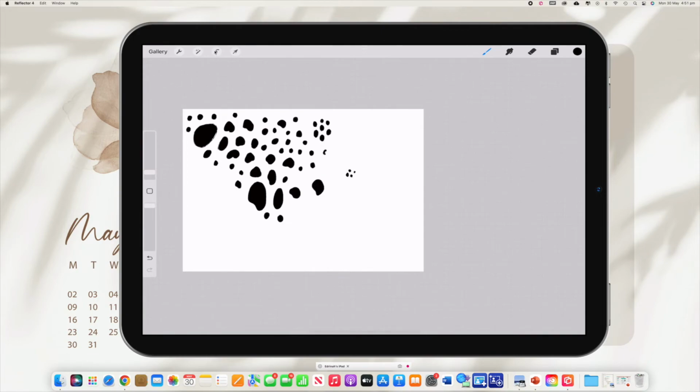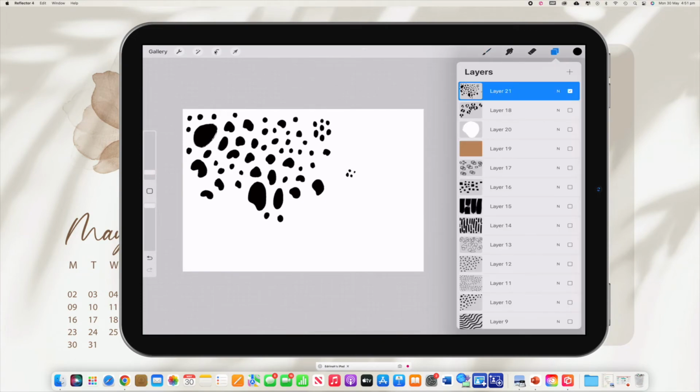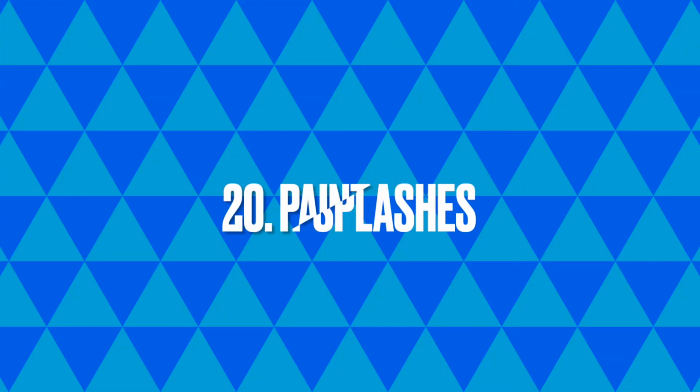And yeah, do mix it up with different sizes. Do add a little curve in between, like a little jelly bean shape. Don't be scared of adding weird shapes, because Dalmatian prints aren't all just circular. Yeah, so I just really like the Dalmatian print, and like I said, you can do them in so many different sizes. You can make them big, you can make them small, you can make them tiny. It's just really fun. And so my last one, number 20, is going to be paint splashes.